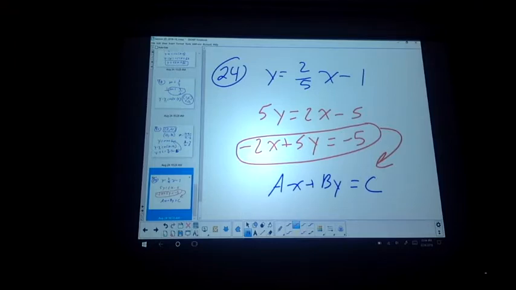That should apply for the rest of them, so I think you should figure out 25, 26. Oh, so 26, you don't want decimals or fractions. So 26, multiply everything by 100, because you have to move the decimal 2 spots. I'm pretty sure you'll be able to do 27 through 29. So the rest of that sheet will be due Monday. Got it? Everyone's still good?